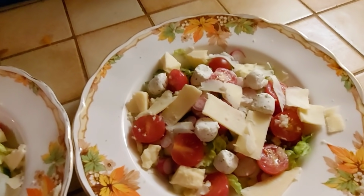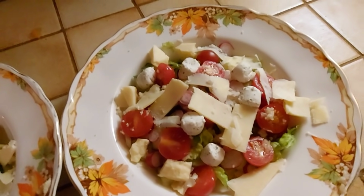Garlic. Yum yum. Here we go. Garlic infused cheese salad.